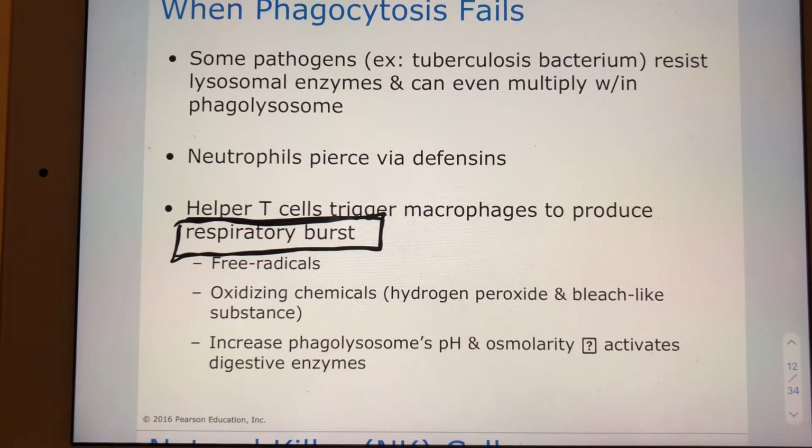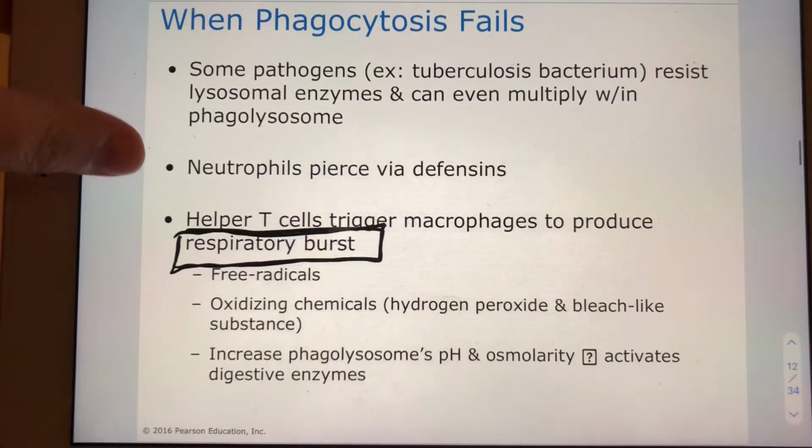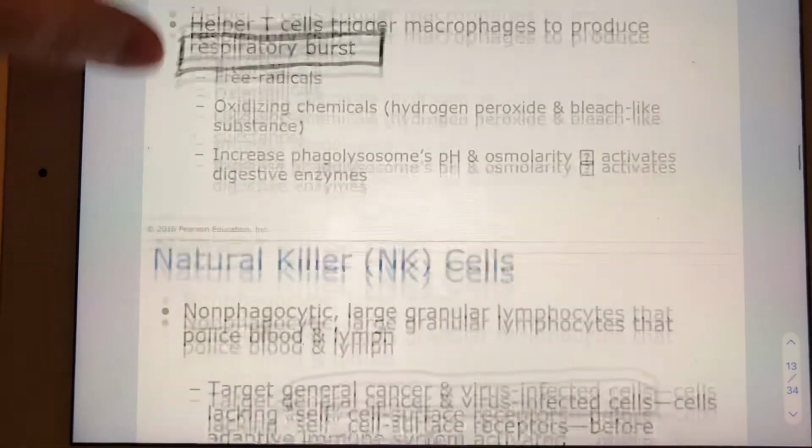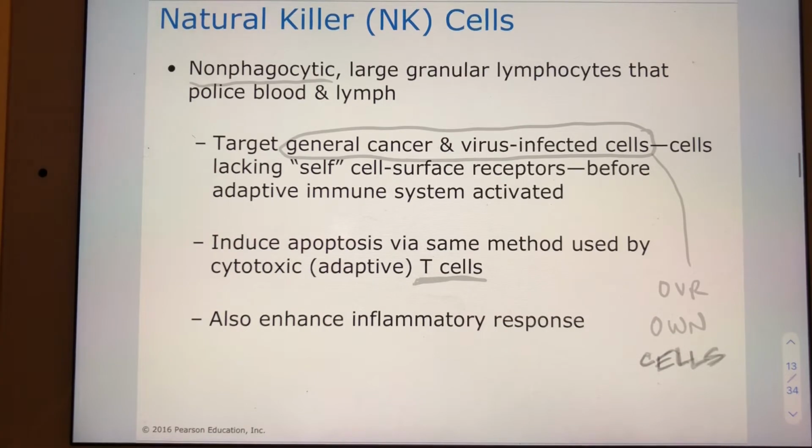Another aspect of internal innate defenses are the natural killer cells, which are actually kind of confusing because technically they are T cells, and almost exclusively we consider T cells to be part of acquired or adaptive immunity. This is the one exception. These are very different in that they don't require the same triggers, the same activation criteria that other T cells do. And so in that sense, they're non-specific. And if they're non-specific, then they have to fall into the drawer or the folder of innate, okay?